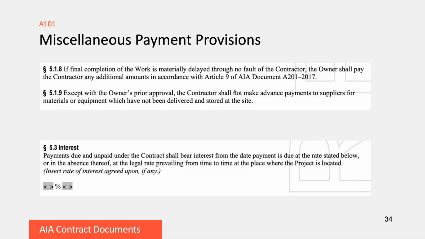The contractor is not allowed to make advance payments to suppliers of material or equipment that aren't either delivered or stored at the site. And then lastly, you can insert the interest that you'd like to charge on any payments that are not paid within the time frame stated in the contract. Or you can just simply not fill anything in, and the interest rate would be the prevailing legal rate where the project is located.